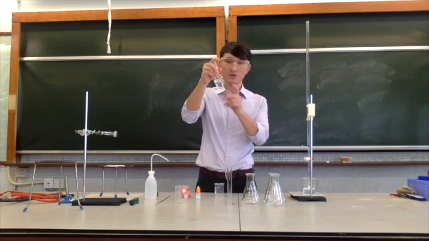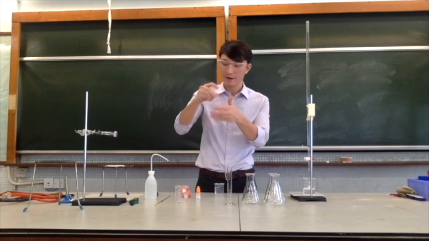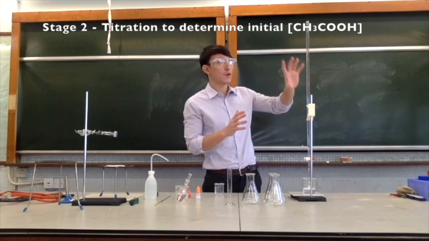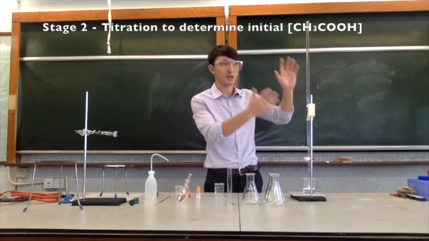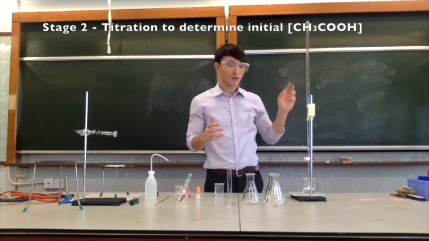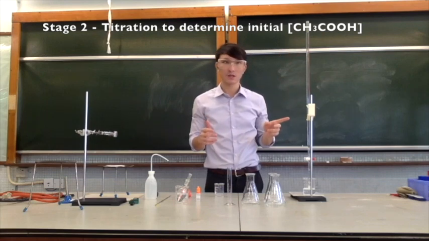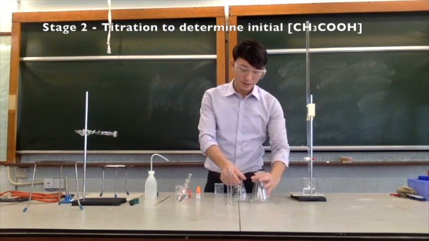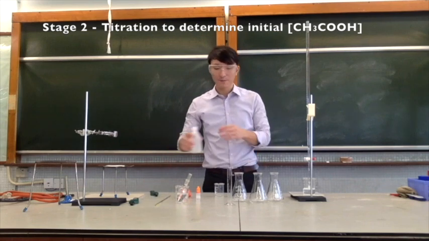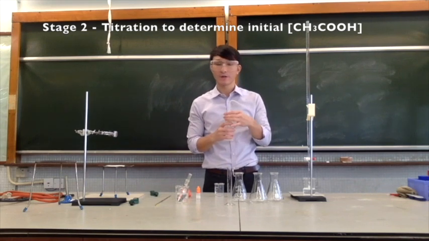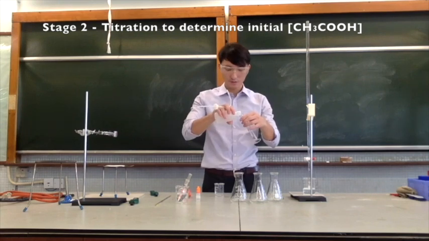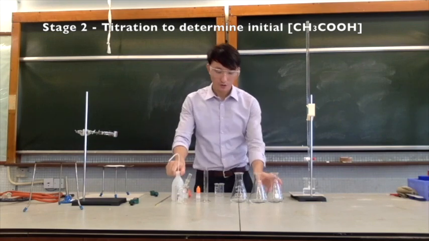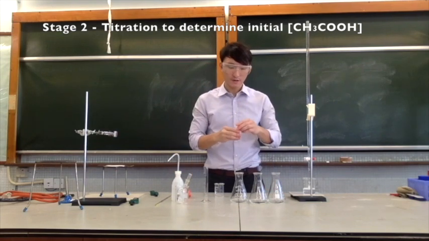And we are going to carry out a titration using this mixture before we add any sulfuric acid. So, first of all, you need to fill up your burette with the sodium hydroxide. Of course, you need to clean it first and make sure you clean it with the sodium hydroxide solution. And then we also need to fill up our conical flask. Now, for the conical flask, we will first add around 25 ml of distilled water. And to that, we will add 1 drop of phenolphthalein.